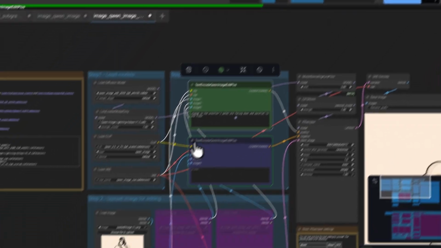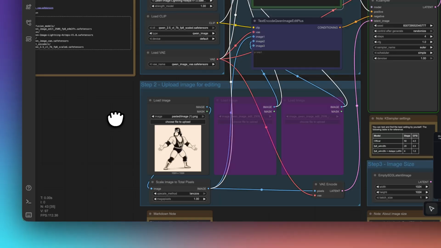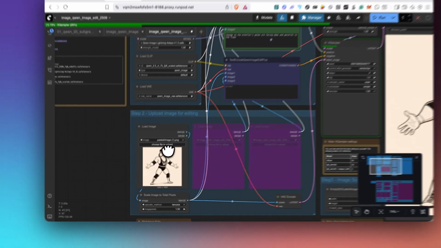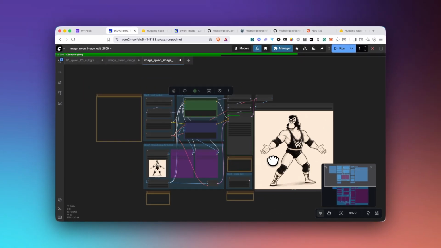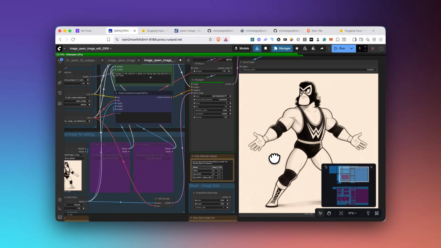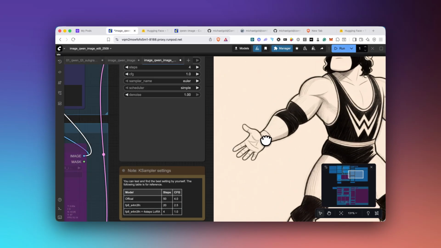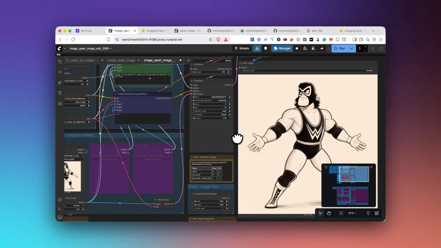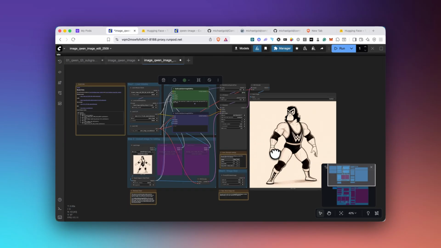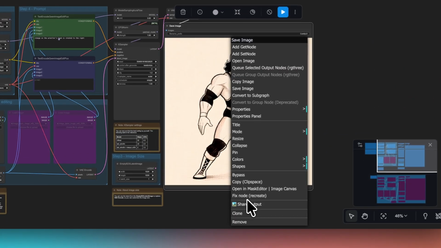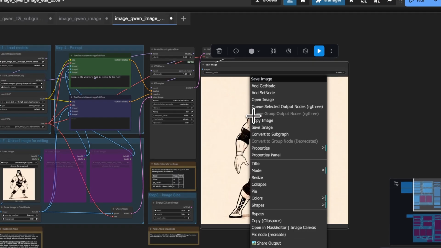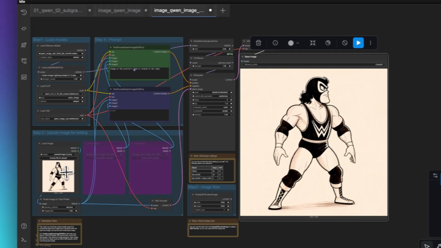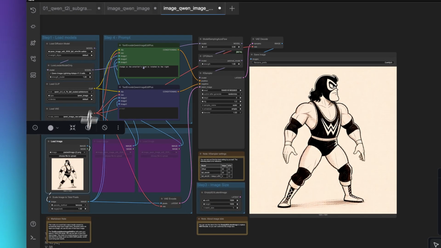So we're just going to start iterating over our wrestler until we get the desired result that we want, and we can do this pretty easily. And, all right, getting closer. Let me copy this and we'll work with this a little bit more, and we'll paste this in here.